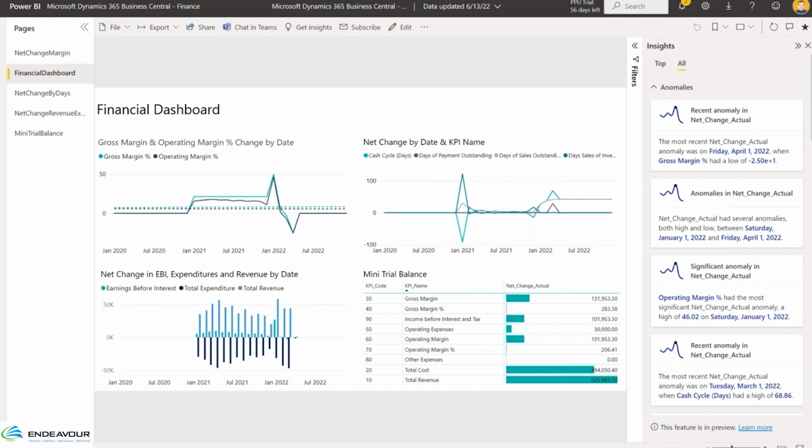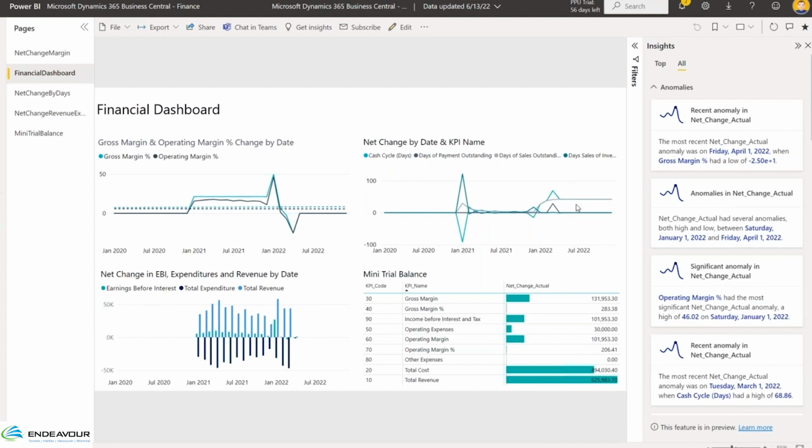The insights feature is actually built on a growing set of some pretty awesome advanced analytic algorithms. That's a mouthful. Developed in conjunction with Microsoft's research, it will continue to allow more people to find insights and look deeper into their data. So it's giving you that intuitive look into the data.